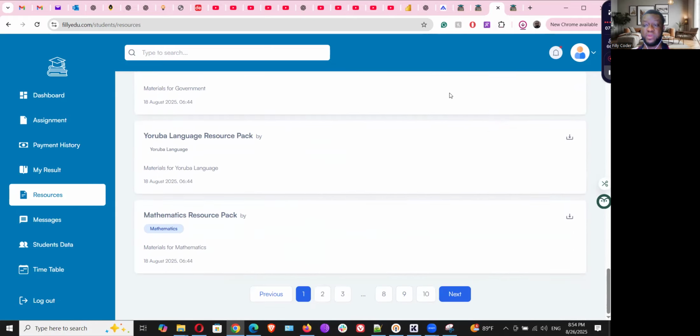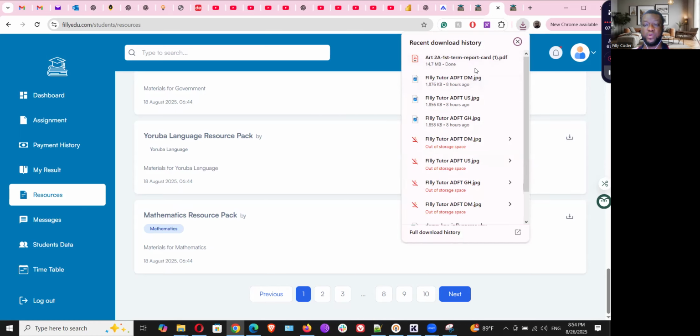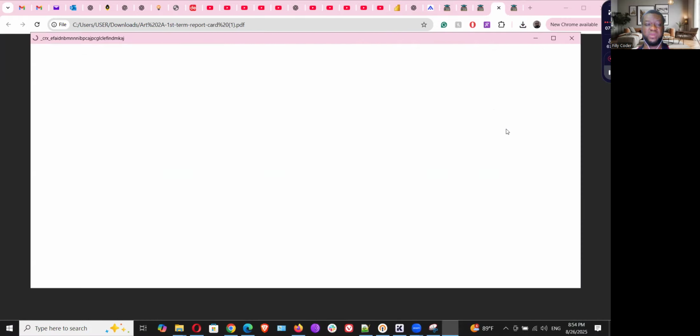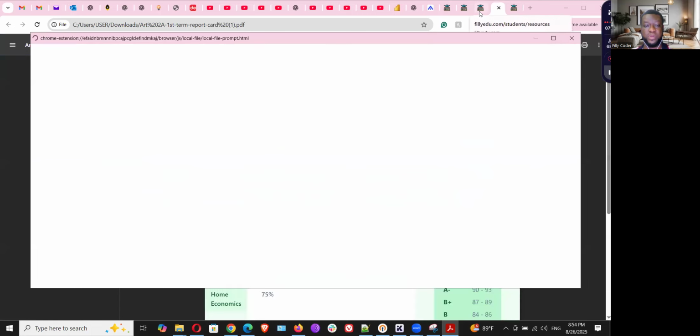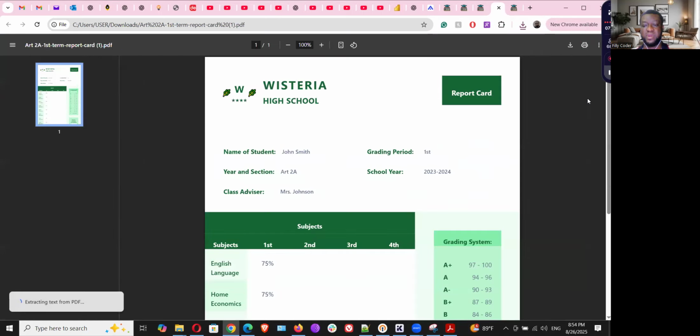The report card I just downloaded, if I were to open it, I can view it in PDF format in a browser, or I can send it to somebody. It's still loading, but to get the idea, this is okay.